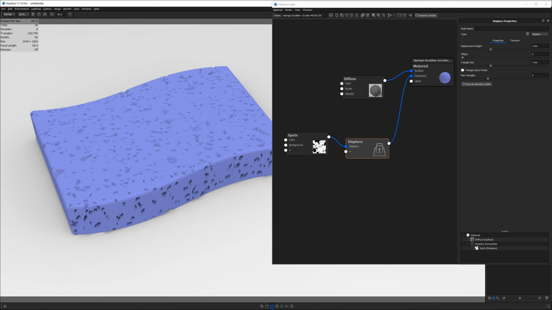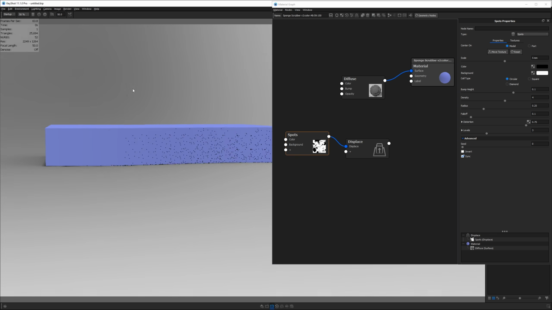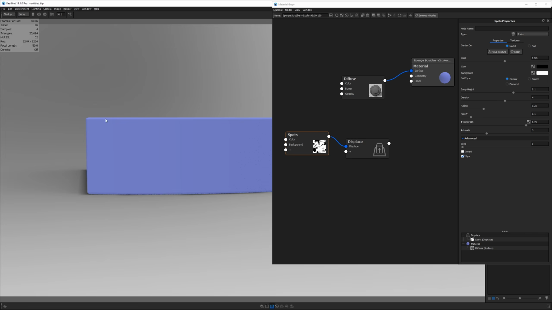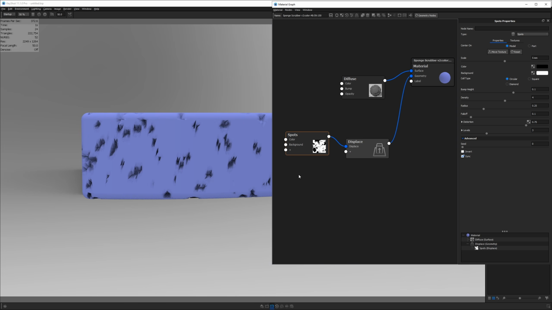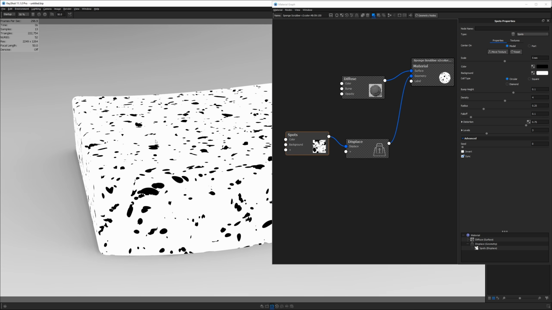So you can see what happened. By using this texture, the black areas equal 0 and the white areas equal 1. If we look at the sponge from the side view and I plug this back in and hit refresh, the sponge is going to push outward. Watch this. So it got bigger. The reason it got bigger is because the white is equal to 1, the black is equal to 0. So the black values did not change, but the white did.